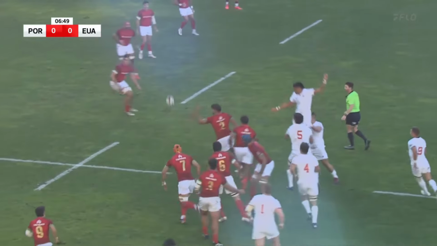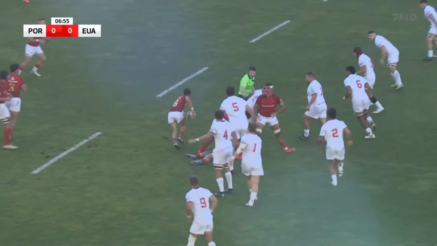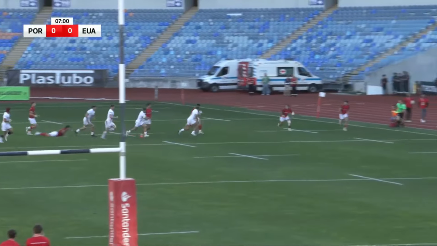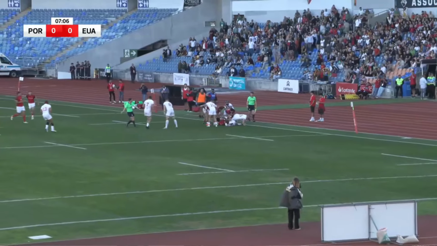And now a good steal on the lineout for Portugal. I couldn't tell who it was. Tomas, I don't know if you noticed. It seemed like Antonio Goldfinch. And now a good pass to Simon Bento, who accelerates and tries to attack the gap. And a good tackle as well.